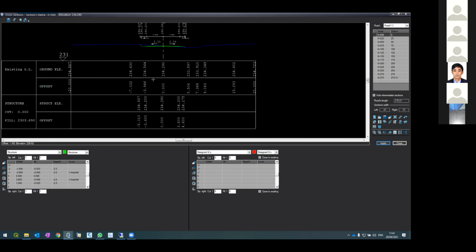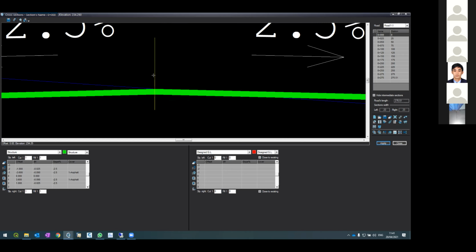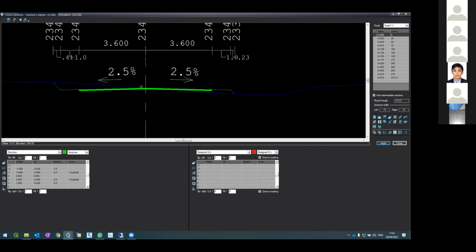So this is my structure, the top of the road, the carriageway. Now I want to design also the subgrade. This I do in the design ground level. How do I do it?